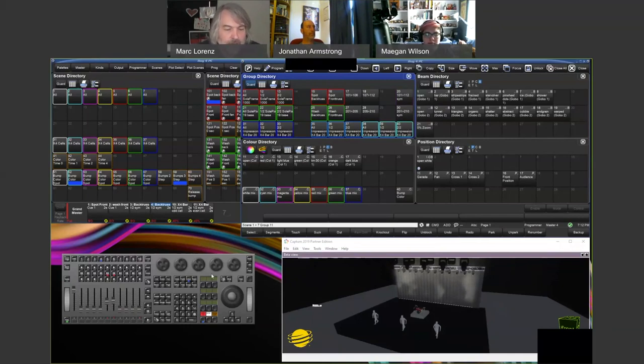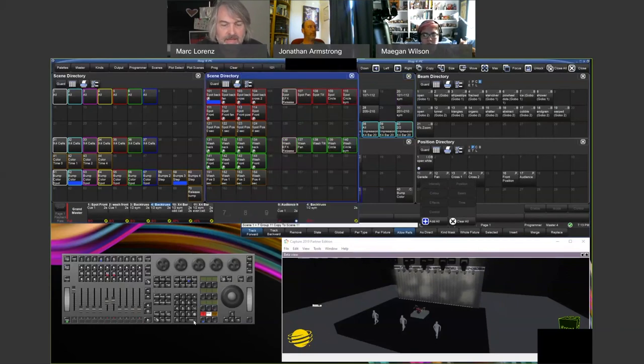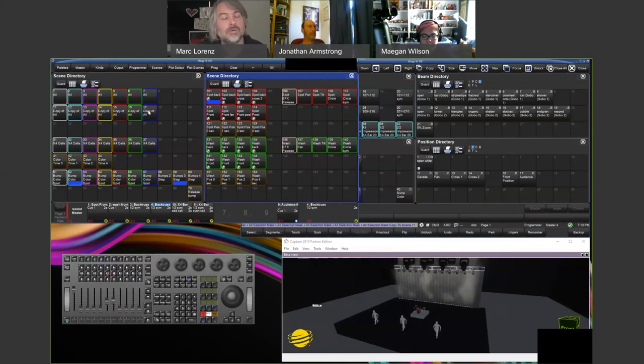Then my command in that case is copy. As I don't need any filter on that at the moment, I just select my destination, and my destination in that case would be scene 11. Enter. And now you see I have created, with one command line command, 7 copies of these all color scenes here.